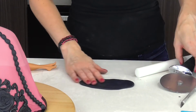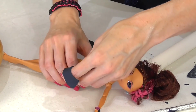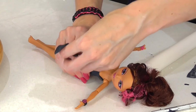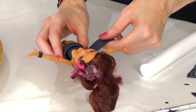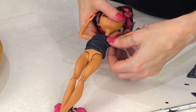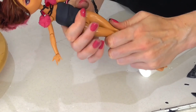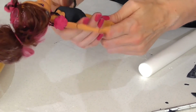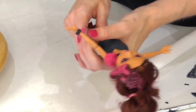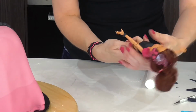Now for the bodice, I want to roll some black fondant out, two one-centimetre wide strips. Starting on the waist, I'm just going to wrap around and secure it. Start at the back again, this time wrap the other way and secure it under her arms. And this is a really easy way to make it attach fast so that you don't have to do it beforehand. Giving a squeeze around the waist and going all the way around with your entire finger and thumb, and you'll find that that will smooth out those wraps that we did. And now it will look like it's been perfectly wrapped around and is completely seamless.